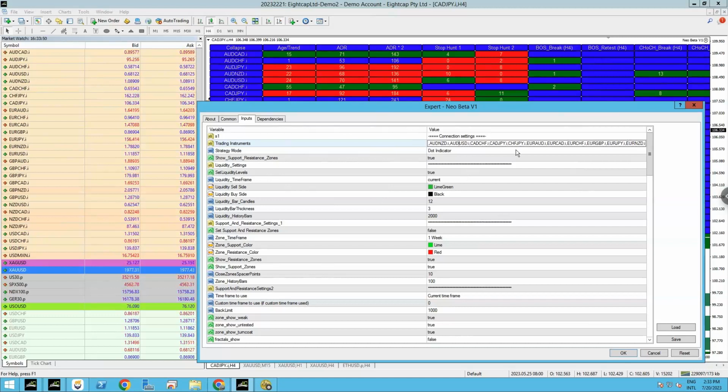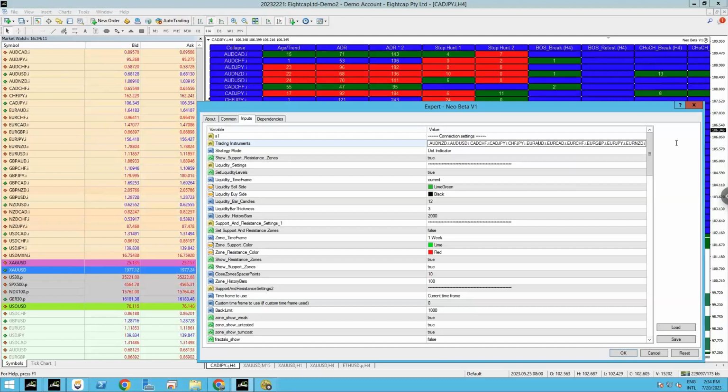So you're going to delete all of the ones that are here, only add one of the majors, make sure the major is on your chart as well. And remember, type it exactly how it looks here on your broker, in capitals. So it's capitals as well. And it's got a .I.